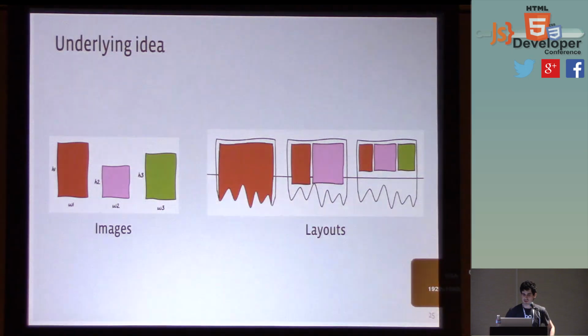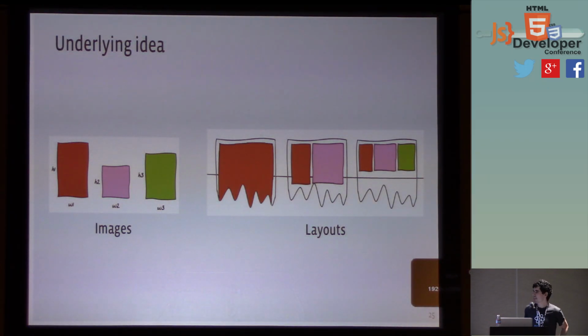So the way it's working is pretty interesting. The underlying idea is that you have a constant width, and you're going to try to fit one image. So you're going to stretch the image to the width, and you're going to see what height it is. If you want to display one image, then the image is going to be huge. If you want to display two images, you can do the same. You can resize them, and then look at both of their heights. And this is going to be better. And three images, we want three images.